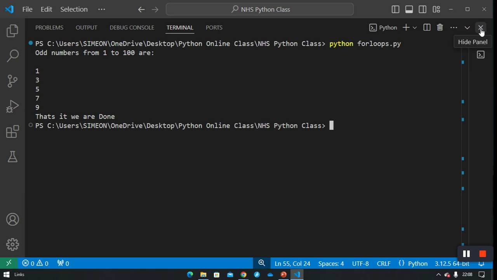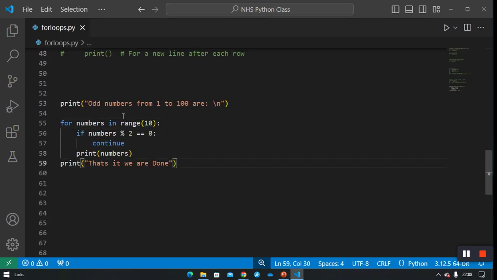So I'm going to give you guys a classwork with this, and I want you to print out odd numbers from 1 to 1000 and give me the same thing, like the list of odd numbers from 1 to 1000 is this, and when you are done, say that is it, we are done. Your time starts now.